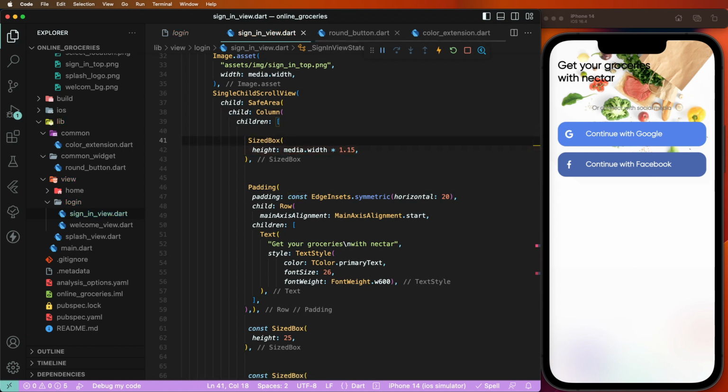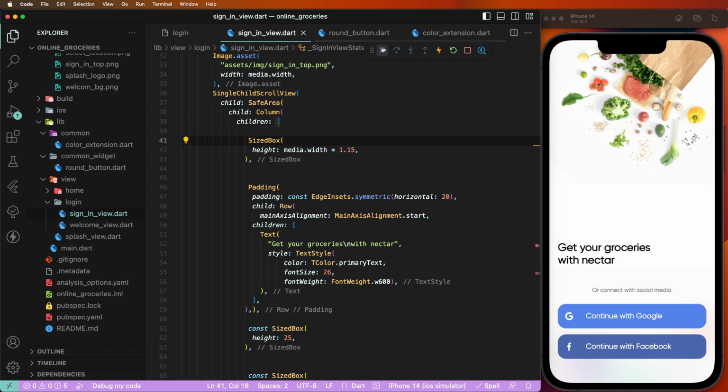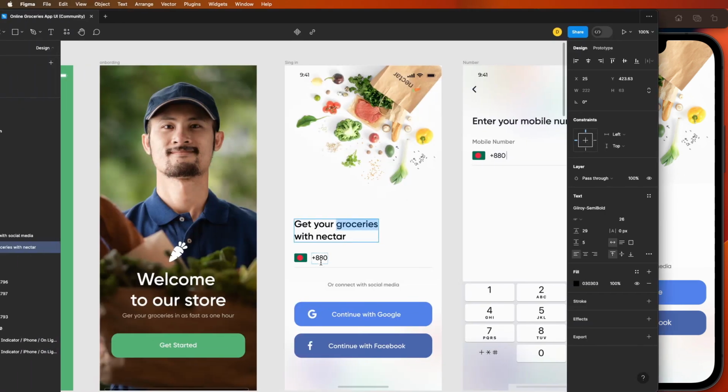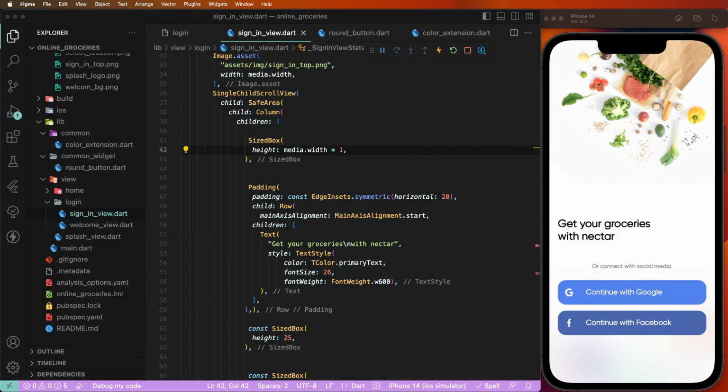Const value, save this here. Now I need to create the mobile number text box. I need to develop this first. I need to use one library to get the phone number country codes, and then create the text field for the user to enter the mobile number.